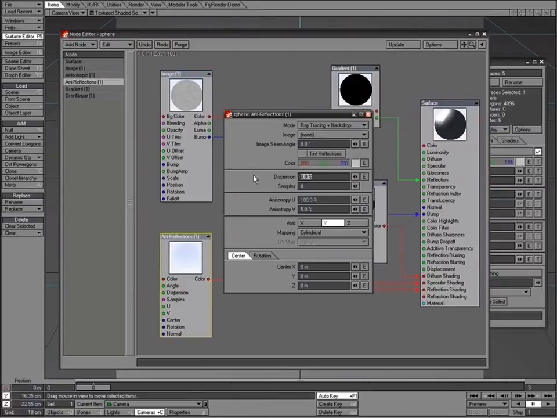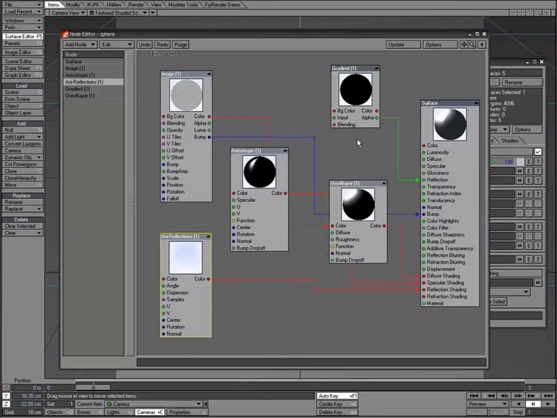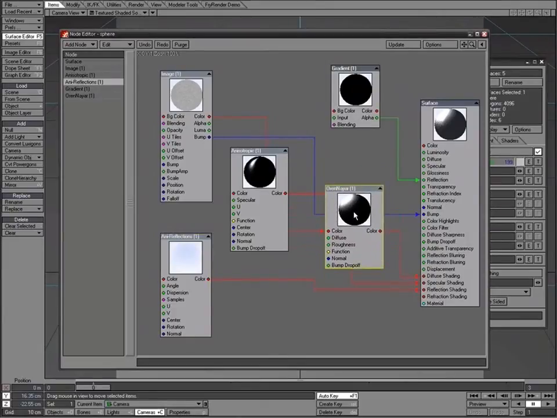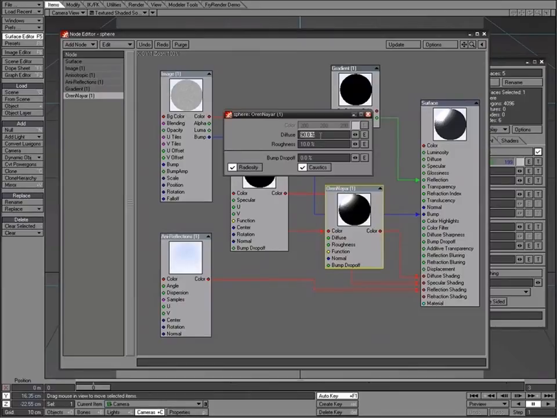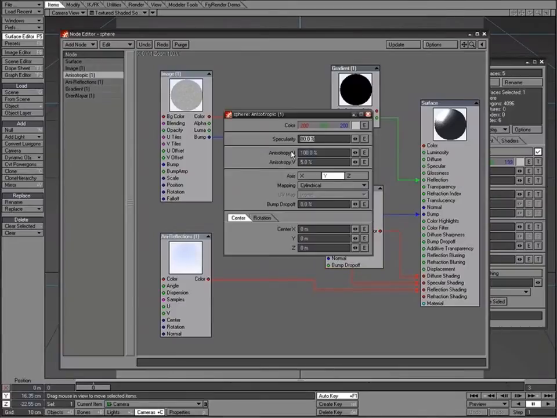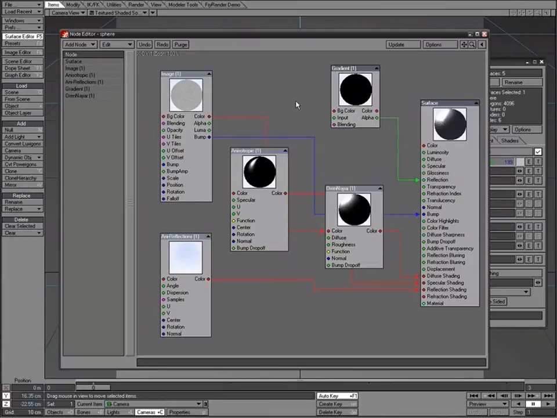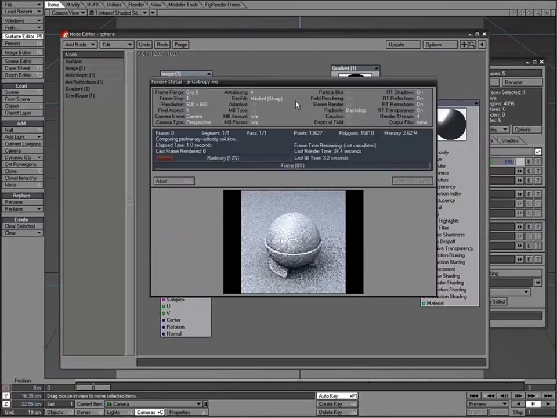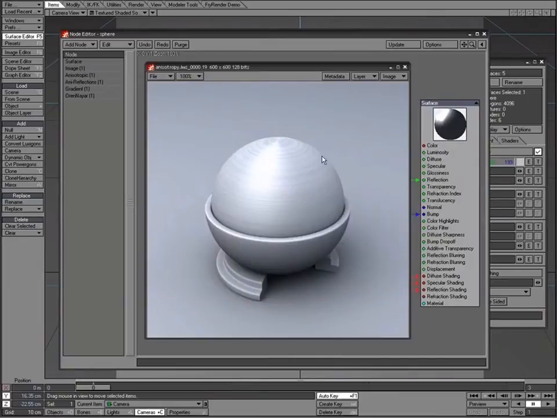And one other little thing I want to do, I want to put dispersion on 100%, which just gives you a little bit of colour variation on the reflections. And let's just check 90% on the diffuse. Let's try 80 on that one actually. And let's leave that as it is. Let's just see what that gives us. Okay, that's looking much better.